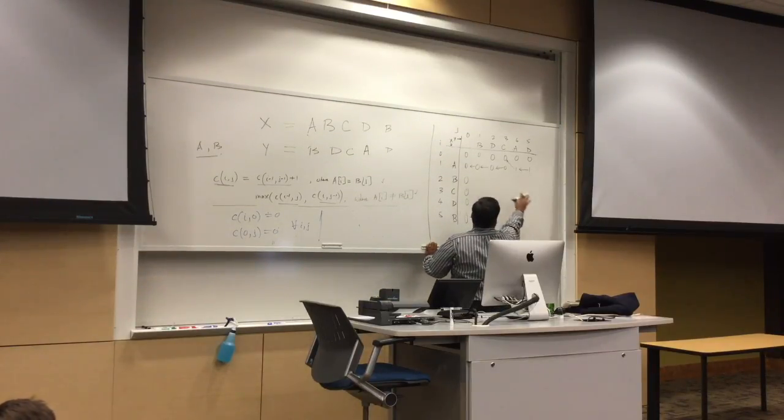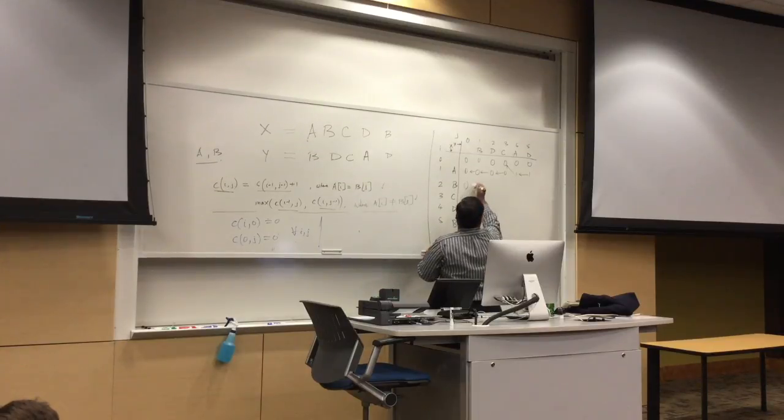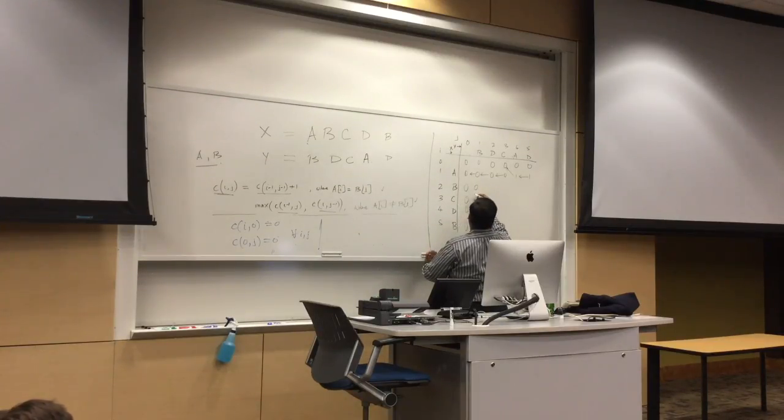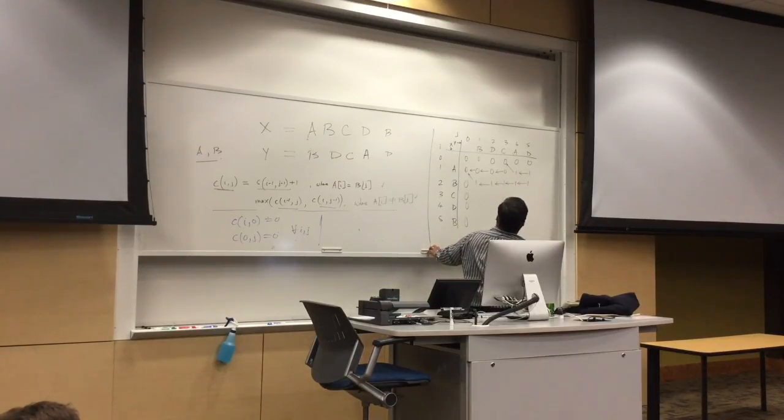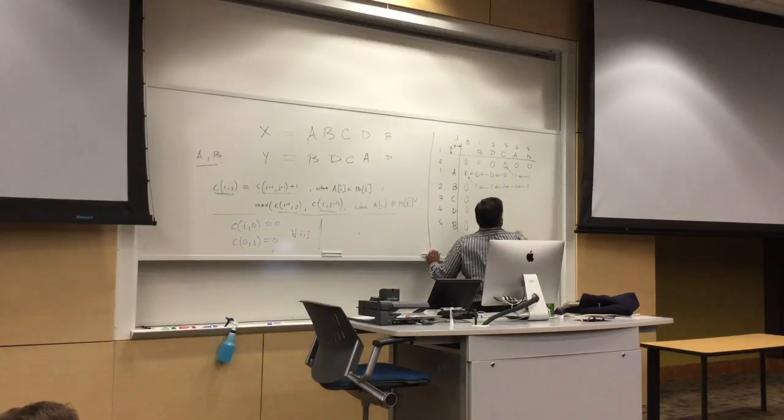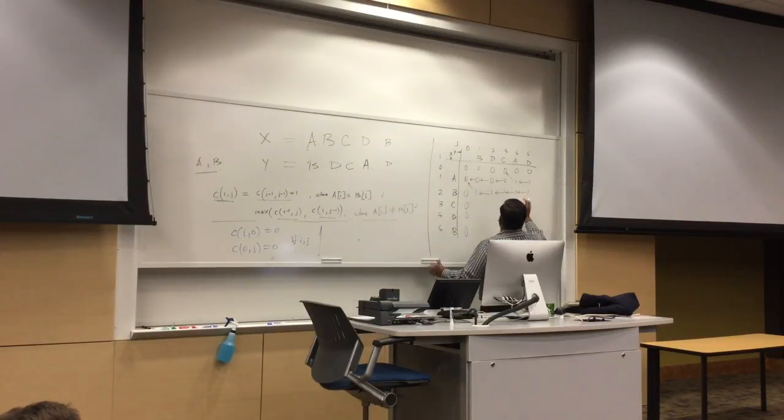Okay, so do you see how you can fill the whole table up? Let's quickly do it. What's the number here? Is it 1? Because you have B and B. Sorry, 1. And then what's the number? 1 here, B and B. And the number is coming from here. This is also 1. 1 again. 1 again. You got D and B. And so you can take it from here or here. Both of them are 1, so this will be 1.